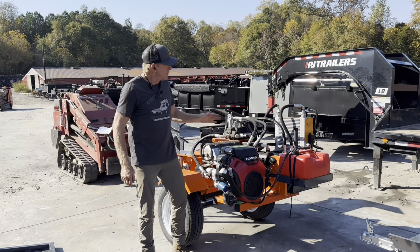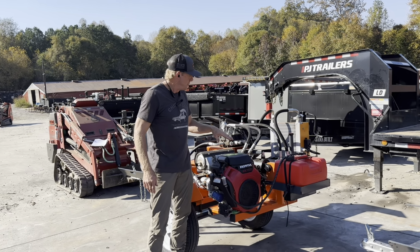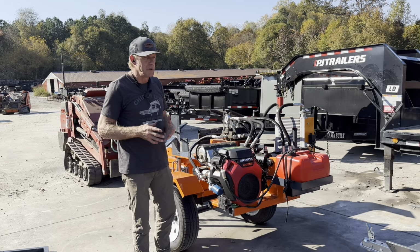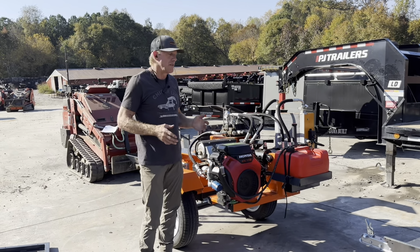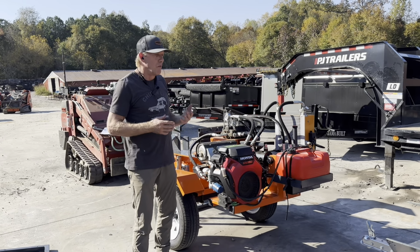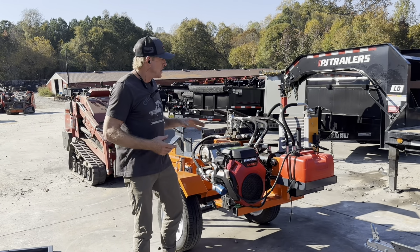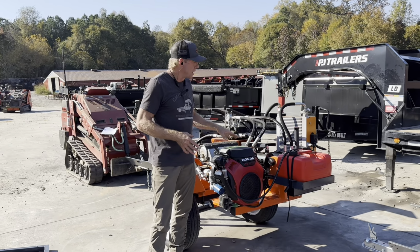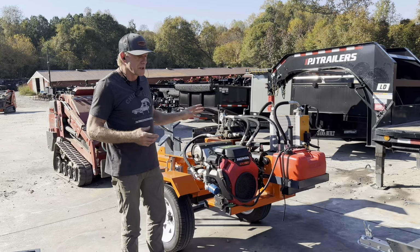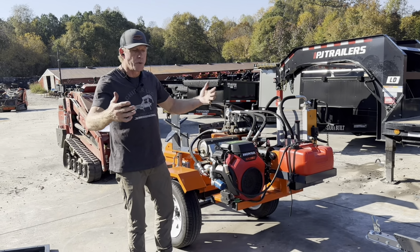Okay, here in front of this 20 horsepower Honda unit, which is from our rentals division. At Chipper LLC Traders and Equipment, one of the things we like to do is I want to know if we're selling you the right product or not. So we don't like to push products. We like to educate customers. And to do that, sometimes we've got to educate ourselves. So I personally took this one out and said, I'm going to put it through its paces. And we took it to a wood yard and cut some 34 inch white oak rounds, a bunch of like 20 inch rounds.